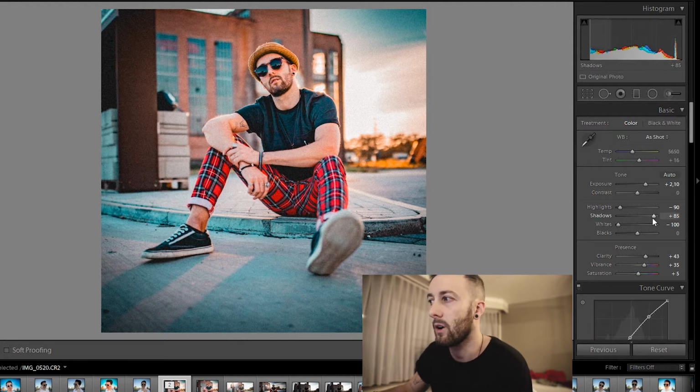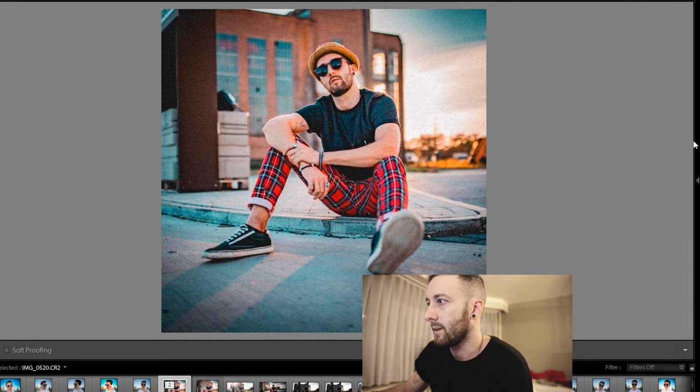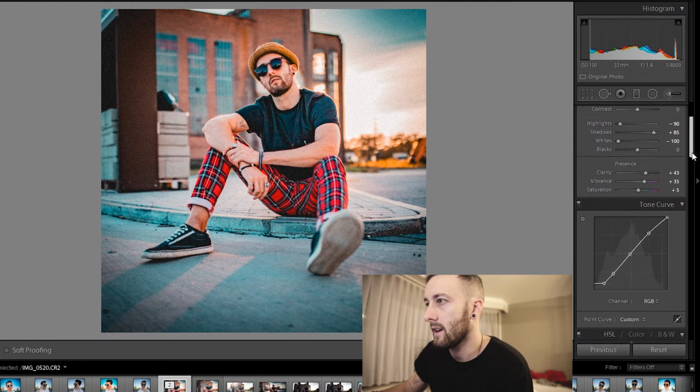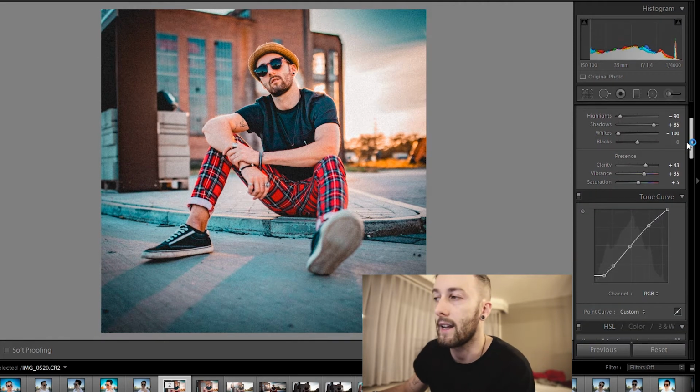And then the shadows are all the way up, because I, being the subject, was kind of in the shadows, and it just made me pop again in the image. Then the whites completely down, for the same reason as the highlights, to bring back some color and detail in the sky in the background.